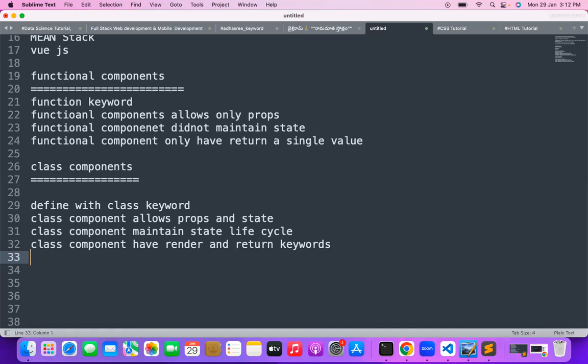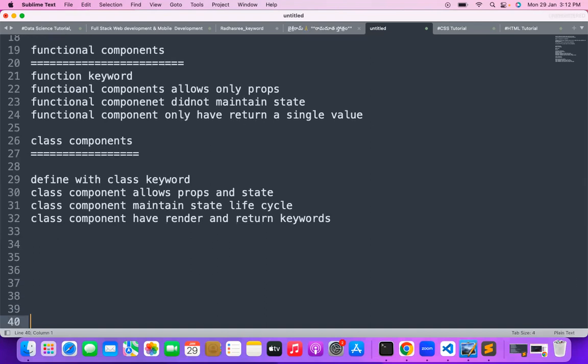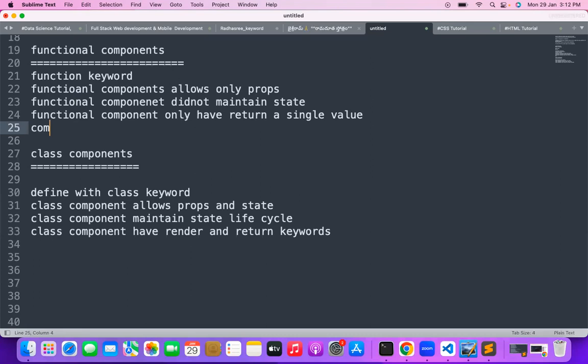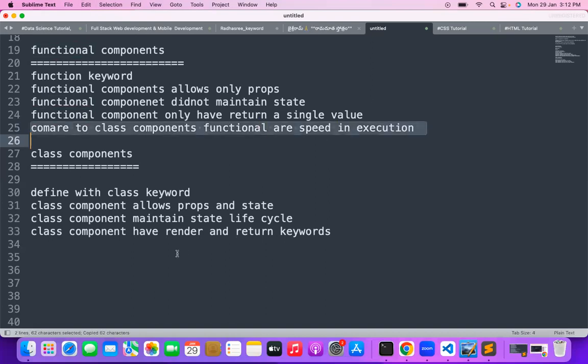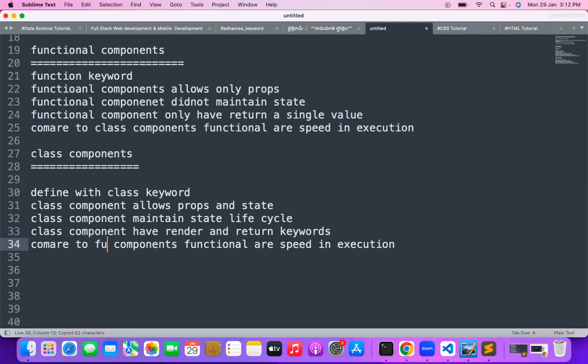Okay, so we will try to understand how the functional component and class component work, but most of the latest applications are using functional components only. Class components people are not using. Compared to class components, functional components are faster in execution.